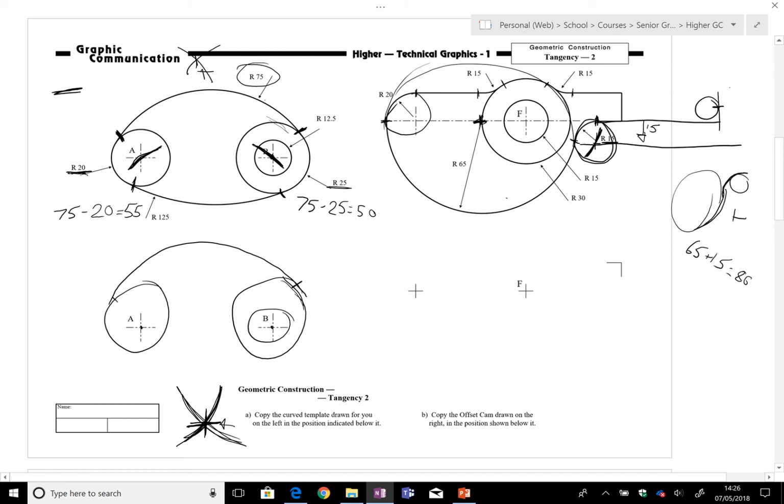So on this one, I'd start off with this radius of 20 because I can work out that, draw a curve at 20. I'd then say, well, I know it meets this small curve somewhere over here. So then from that point, I can say, okay, R65 less 20 because it's the inside method, it's this one. So then I draw from this centre point a curve which is 45 millimetres along, and that will give me it there. Now the line does show you it's on the centre point, so you can say, oh, well, I need to do that. If not, then you'd say, well, I need to work out another bit on another drawing.